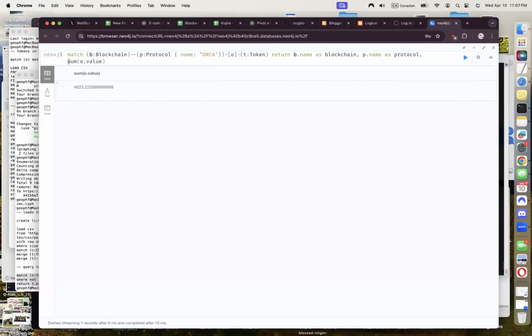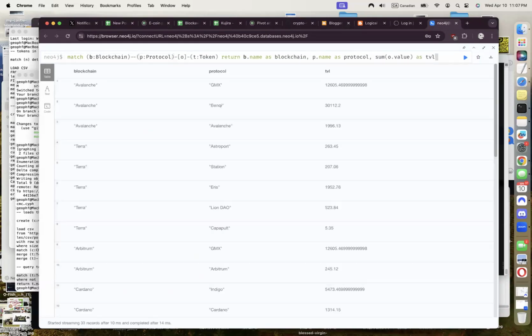And then also give me the amount of money in that protocol. And you see, I just queried Orca, so it tells me that in Kujira, Orca is worth $4,000. But if I release the constraint here, I see all the blockchains and all their protocols with all their total values associated with those protocols.